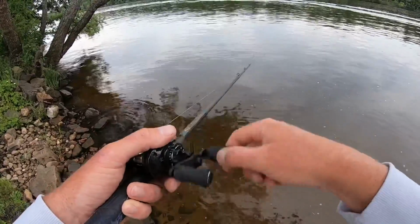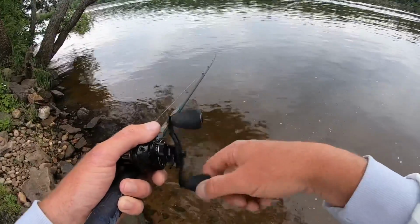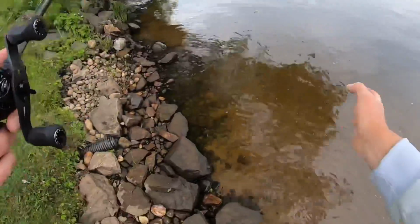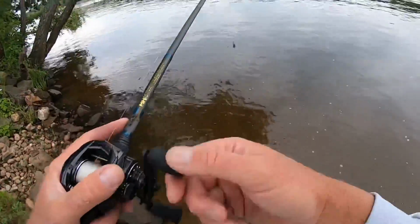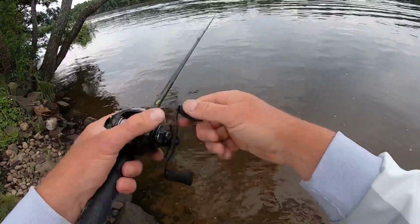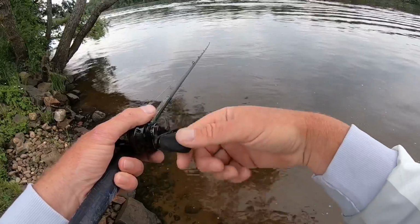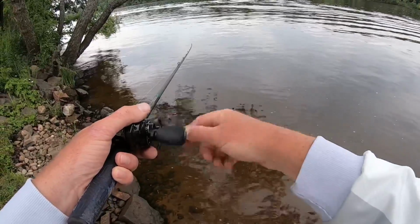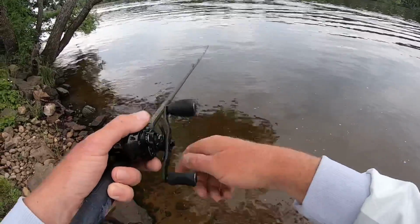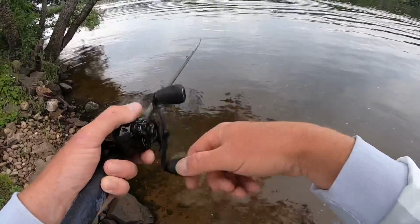This is a really good thing to do too if you've got the springtime, if you've got a shad spawn going on, when the shad are all just deflecting off rocks everywhere. Really good way to fish it. In that manner, you're fishing it a little shallower, but it's still going to generate all of those extra bites for you. These retrieves have literally made a spinnerbait one of my number one fish catching tools for me.